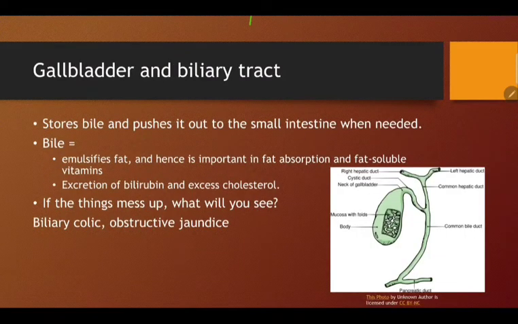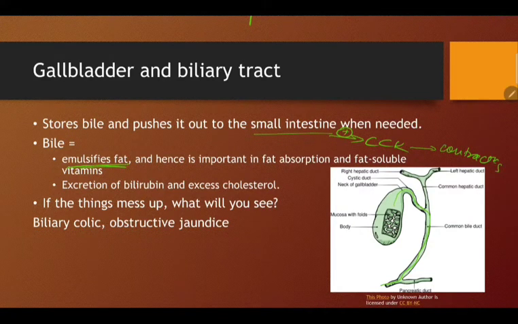We will move on to gallbladder and biliary tract pathology. Before that, what does the gallbladder contain? It contains bile. It stores it within its pouch. Only when the small intestine sends it a signal, by secreting cholecystokinin, there are contractions of the pouch, and then bile is secreted from the cystic duct through the common bile duct and into the ampulla. Bile helps with emulsification of fat, which means it helps with fat absorption and fat-soluble vitamins.